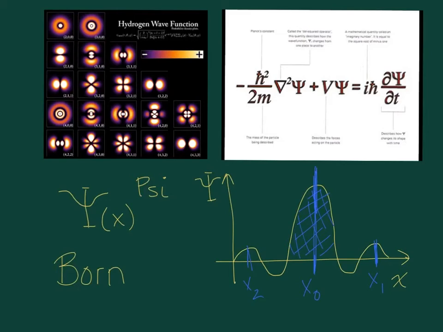And what we need to know is that it's a probability curve. So x sub naught, this location right here, is the location where you're most likely to find the electron based on all these other parameters, right? Based on the mass of the particle being described, this divergence idea here, the del operator. We've got what forces are acting and all these other things that are influencing the position of the electron and what shapes the wave of the electron. So let's look at a few different pictures.